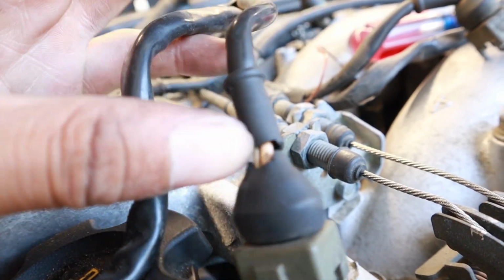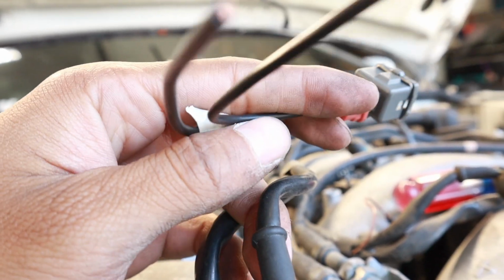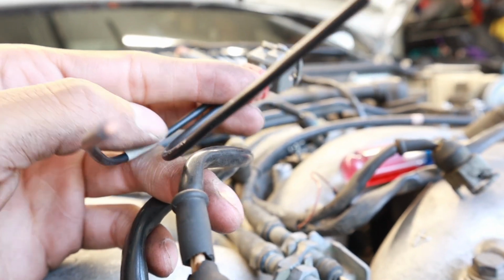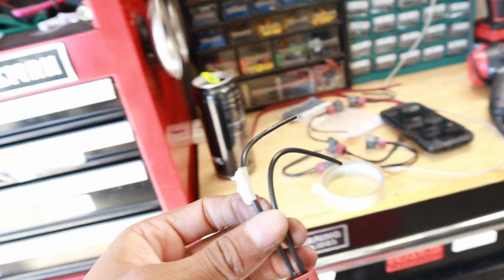And then I looked at the wires, which one was on left, which one was on right, which one was positive, which one was negative, and then figured out on here which one would be negative, which one would be positive, and then just put a little piece of tape marking that one was negative. So that's a good recommendation for you guys. I would do it that way to help figure out which one is negative, which one is positive.